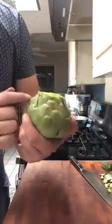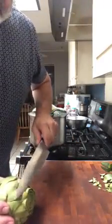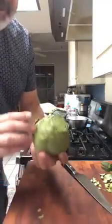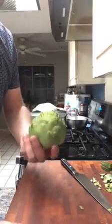All of these leaves have thorns on them, and you might slice them off if you'd like. Just a little angled slice move, like that, but it's kind of a pain in the ass, and honestly, I think the thorns make for a little bit more of an exciting eating experience. So, anyhow, that's it. You're prepped. Now, how to cook it.